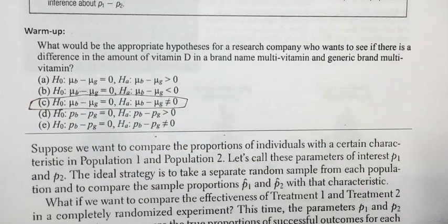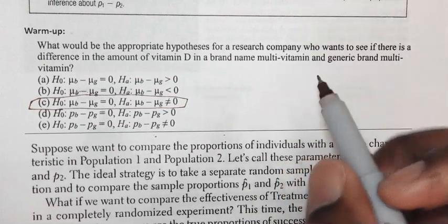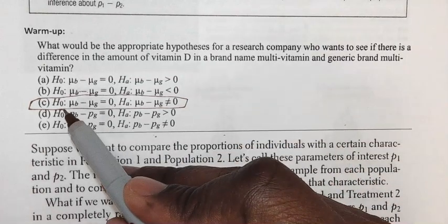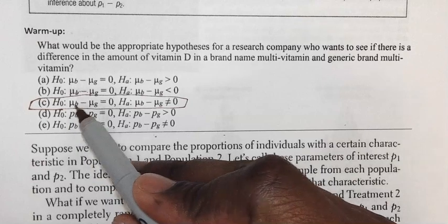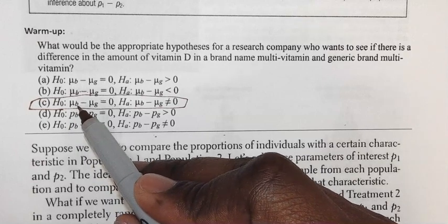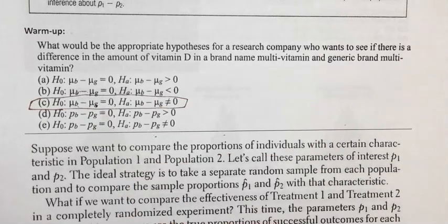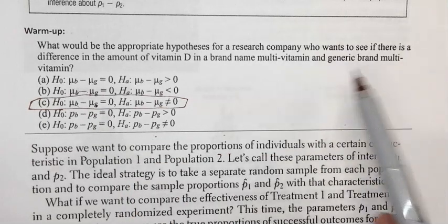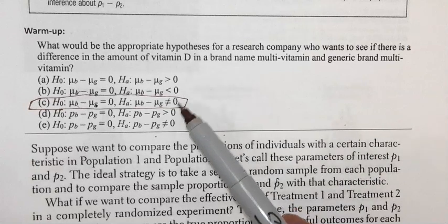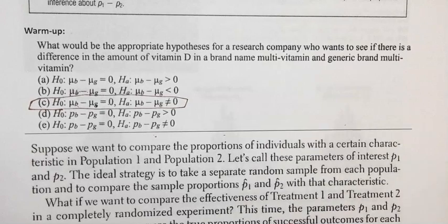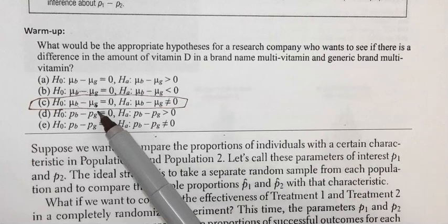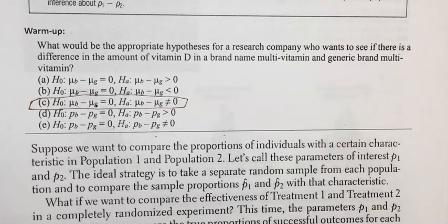In order for those two to be the same, well, if we want to check to see if there's a difference, we should have accepted that our null hypothesis was that there was no difference, as in the brand name and the generic. If you subtracted the means, you get 0 because there's no difference between them. And ultimately, we don't want to know whether or not it's greater than or less than. We do want to know, though, if it's not equal to each other, not equal to 0. So in this case, it's a two-tailed test because maybe the brand or the generic is better, and so forth. So we would choose answer choice C for that question.